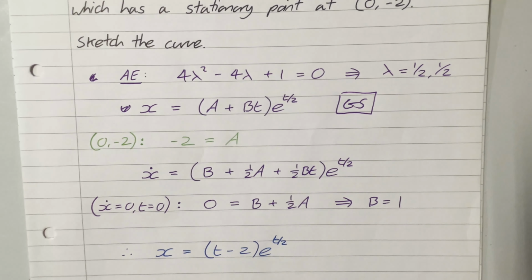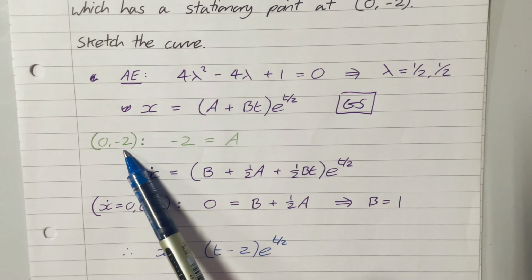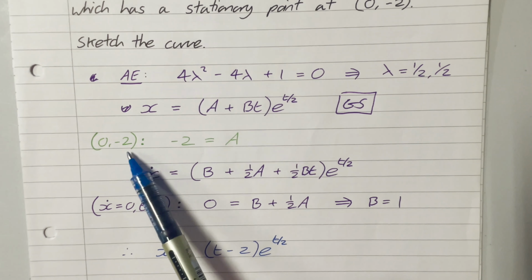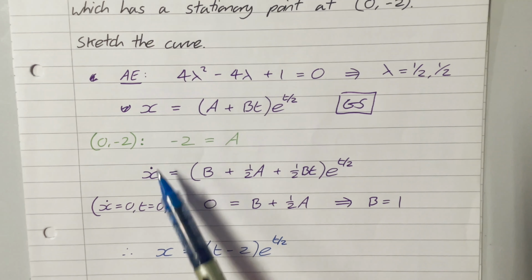This question also wants me to sketch the curve. So what I'm going to notice is that this is an exponential function with a positive coefficient of t, so it is an exponential growth. That's going to overpower the linear function as t tends to infinity. So I know it's going to look like an exponential going up towards infinity. I know that when t is 0, x is -2, because that was the condition. And I also know that was a stationary point, again, because that was the condition. So use that to your knowledge to sketch.